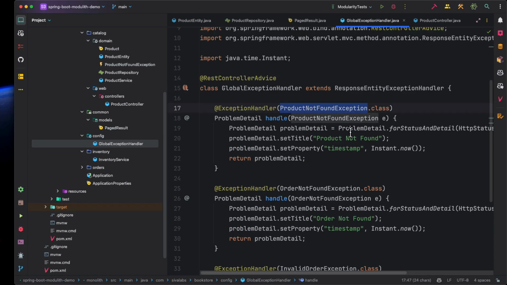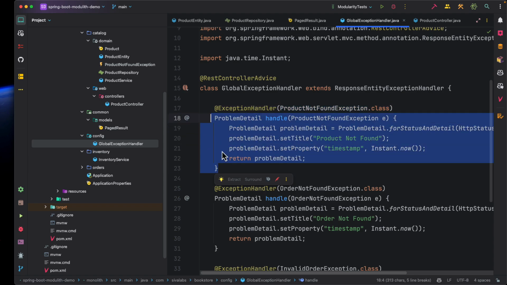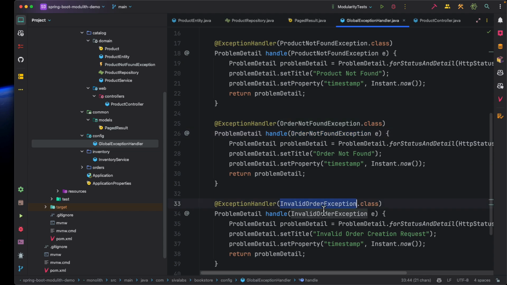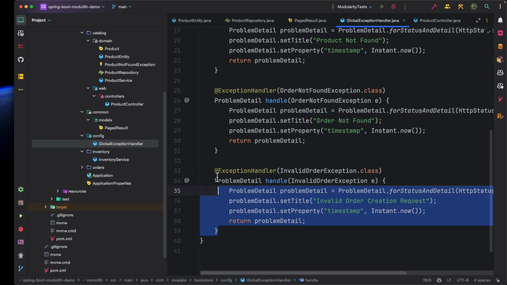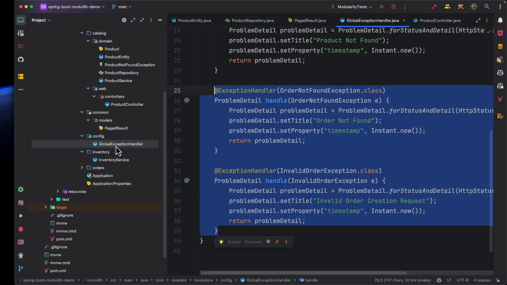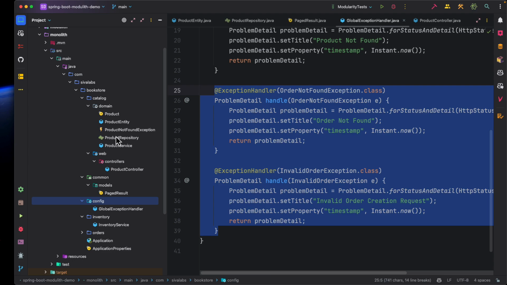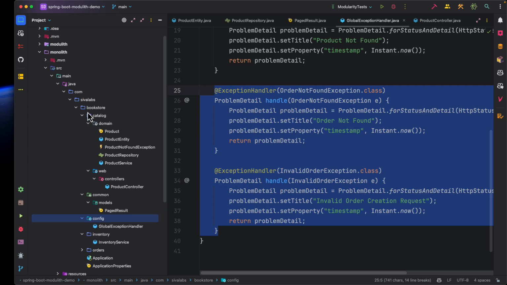So if the catalog module throws product not found exception, it is going to be handled here. And also the orders module might throw order not found or invalid order exception, and they are going to be handled here. So we have the global exception handler inside this config package. So this is our current module structure, and we have this monolithic application with us.